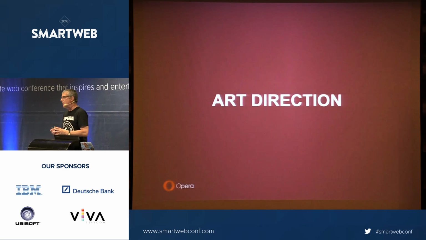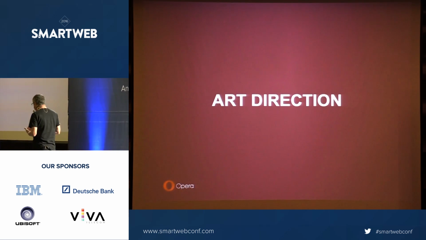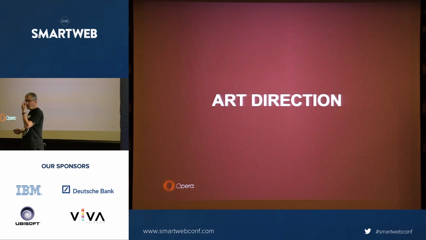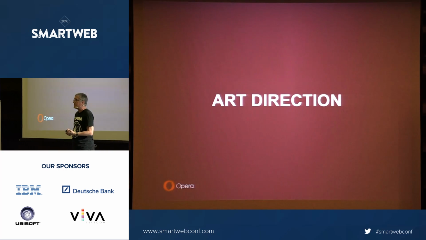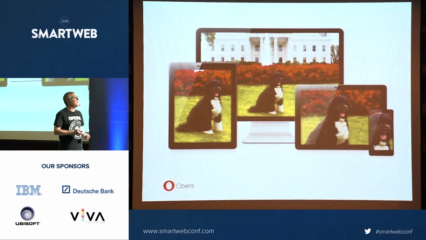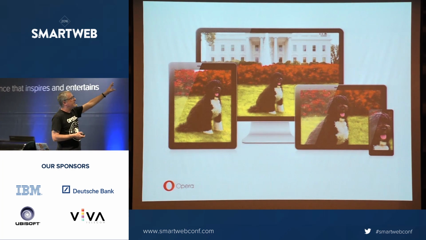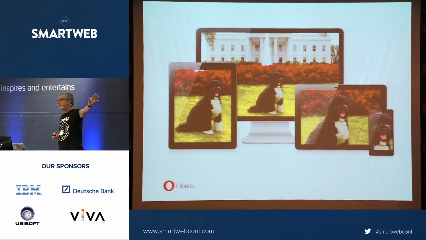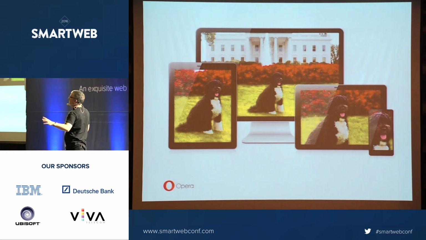Another use case for which responsive images works really well is art direction. You'll be surprised to know I am not a designer, so I've never actually used this in anger. But it's simply satisfying this use case. You have the same image, but you want to crop it differently depending upon the form factor of the device.